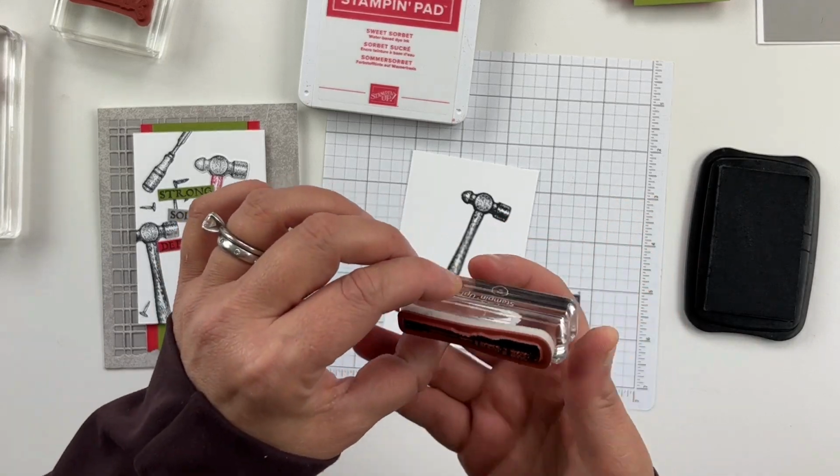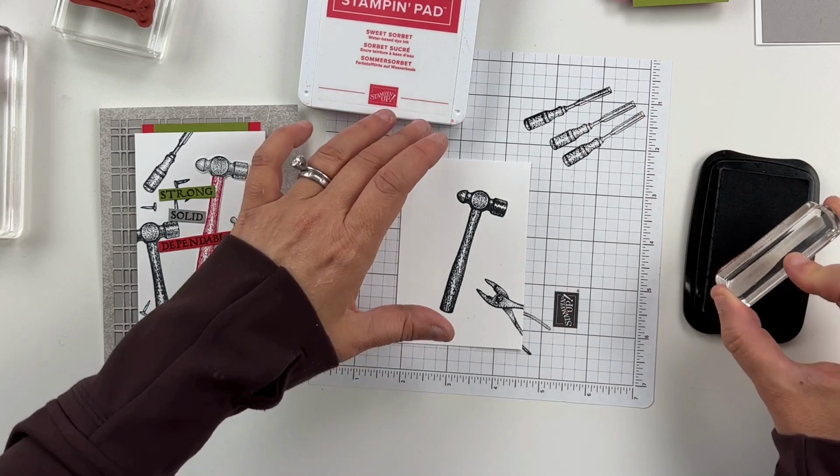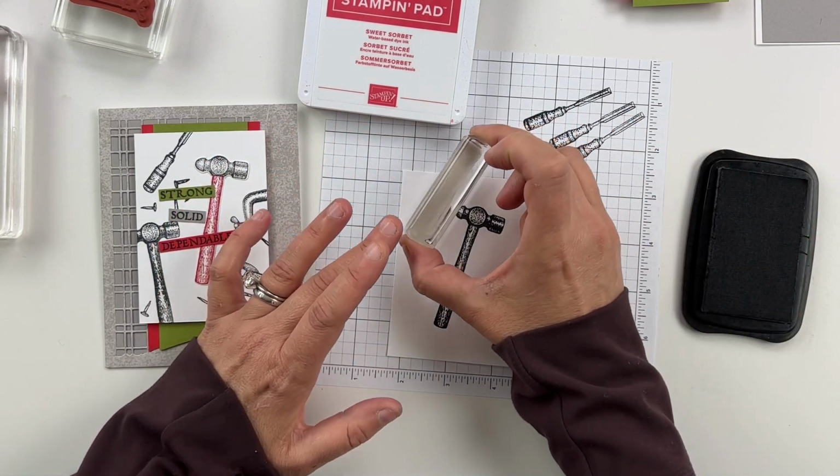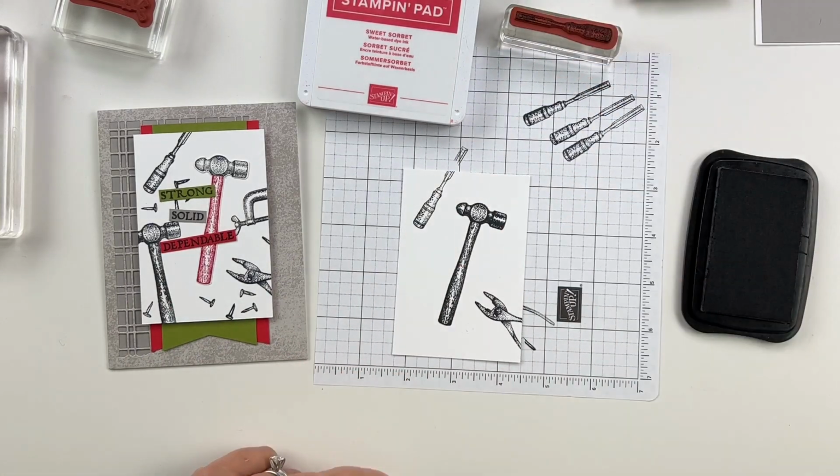And so let's just add this one. That one looked like I kind of got heavy on the ink on that one. And sometimes when that happens, it's just better to either clean it or stamp it off so that you can start over and then re-ink that up.